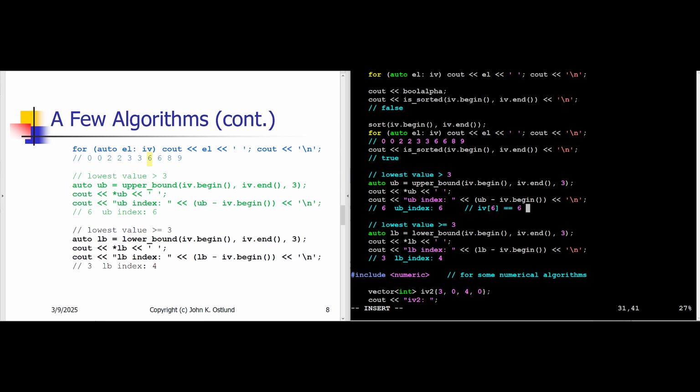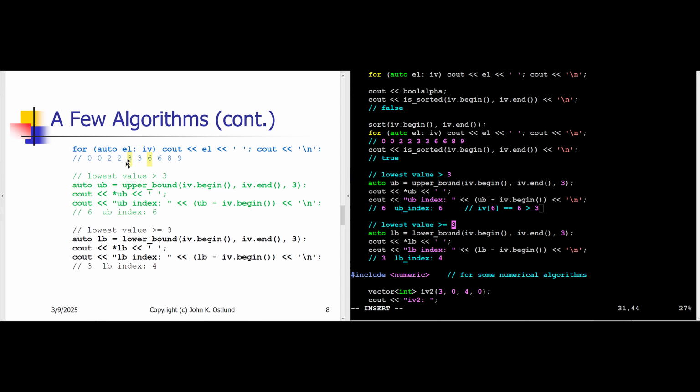Now, the lower bound within the same vector for 3 is the lowest value such that the value is greater than or equal to 3. Now, if I look at my sorted vector, the lowest value that is greater than or equal to 3 is this value right here.